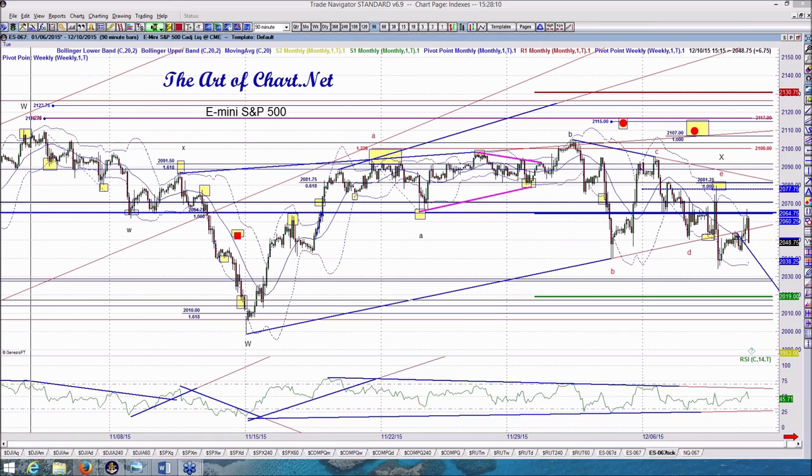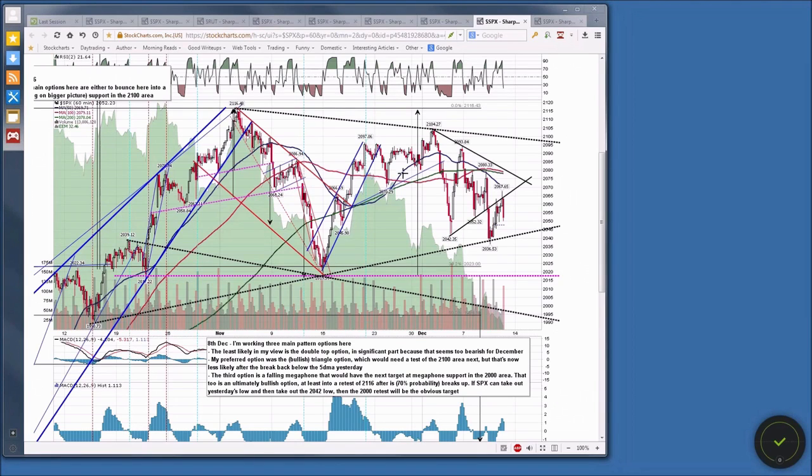So let's take a look at Jack's chart. And I know, Jack, you saw 4 different triangles. Oh, on the chart you showed, yes. Currently we're working 2 main ones, and these are what I posted yesterday morning. This is the triangle within a triangle. The bigger triangle is this one here, and that may well be breaking down into a flag. And realistically, this triangle is going to force it to break down into a flag. I've got the flag megaphone trend line here, but technically this triangle is still alive until we break through here. But this should be on the smaller triangle.